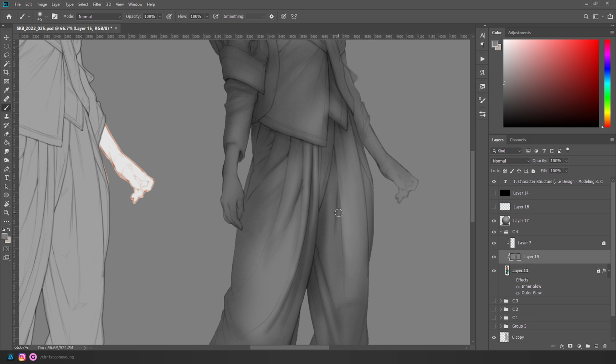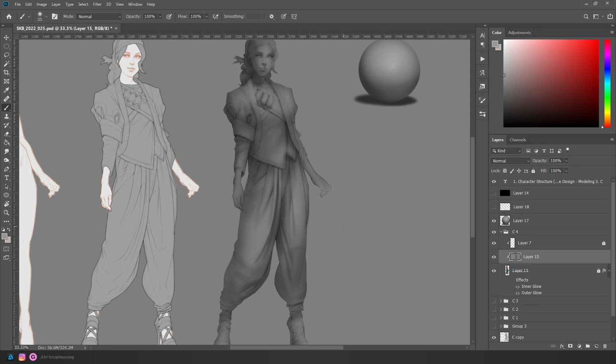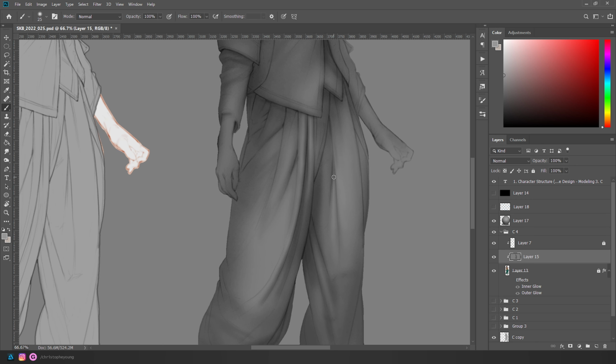I'll try not to do that. And pull out some highlights here. I might work back in.